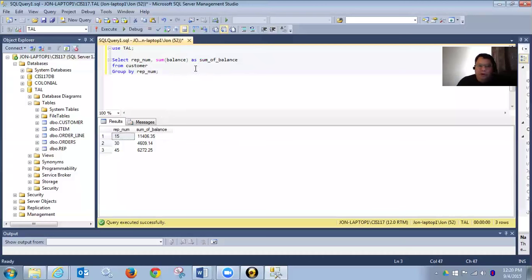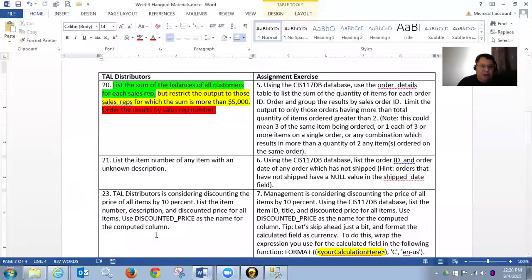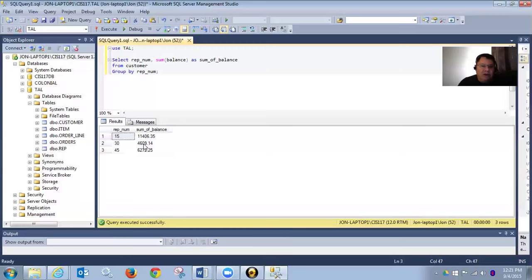And now we have to go back and add the other criteria. So what else did we have required there? We need to restrict the output to those sales reps for which the sum is more than 5,000. Okay, so this one is going to drop out for sales rep 30 when we put in that further restriction. And this is an aggregate function that we want to restrict.